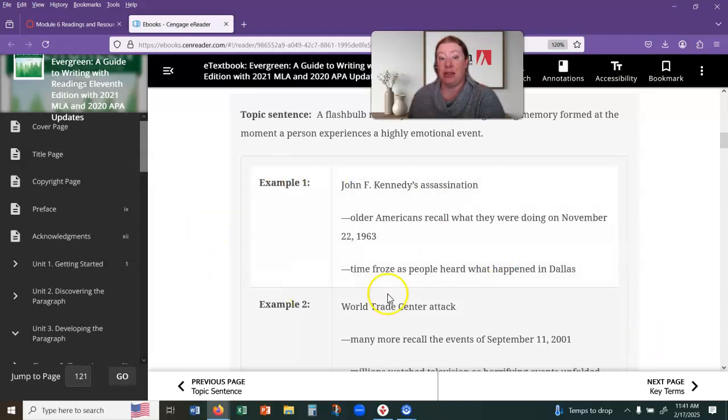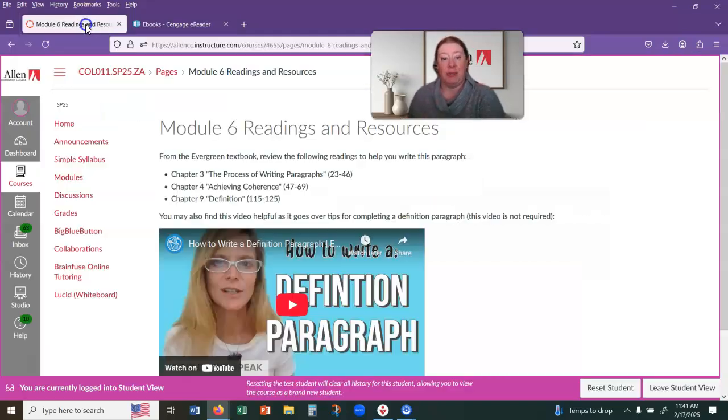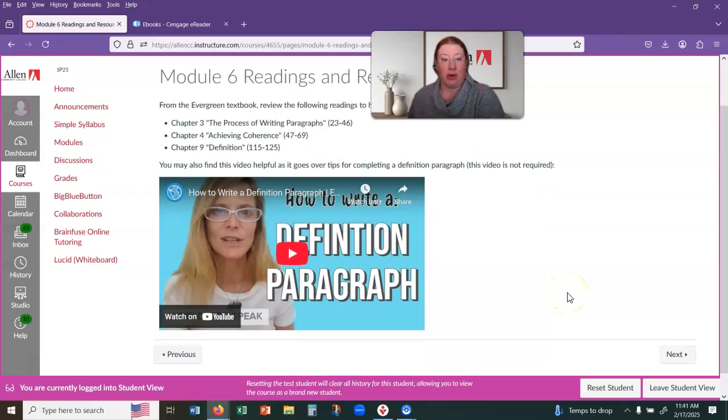And so you can see that you've got two main examples here. We've done exemplification already in the illustration paragraph. So in this paragraph, remember you're doing a little bit more, an extended definition. So you may be providing examples of your topic, or you may be doing different types of your topic, or doing more of a history of your topic or something like that. You're relying on your personal experience though, and so that might dictate what you decide to put in there.